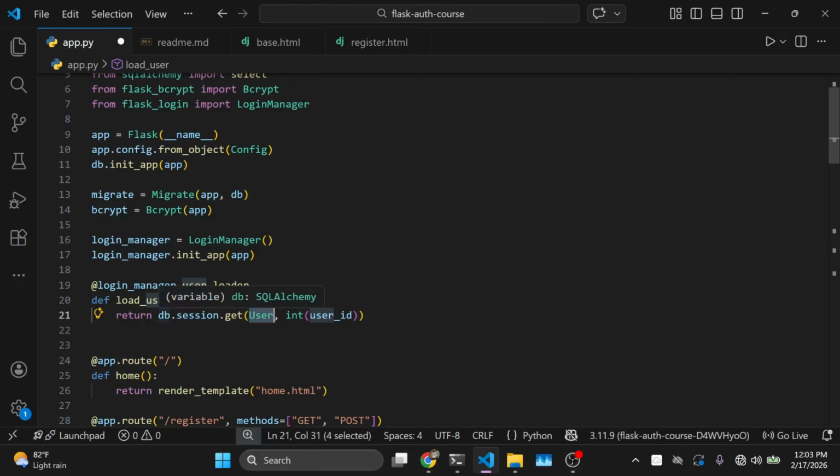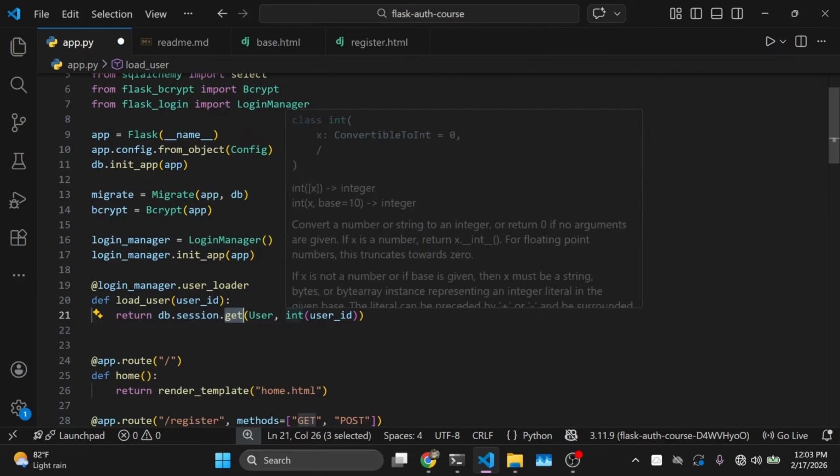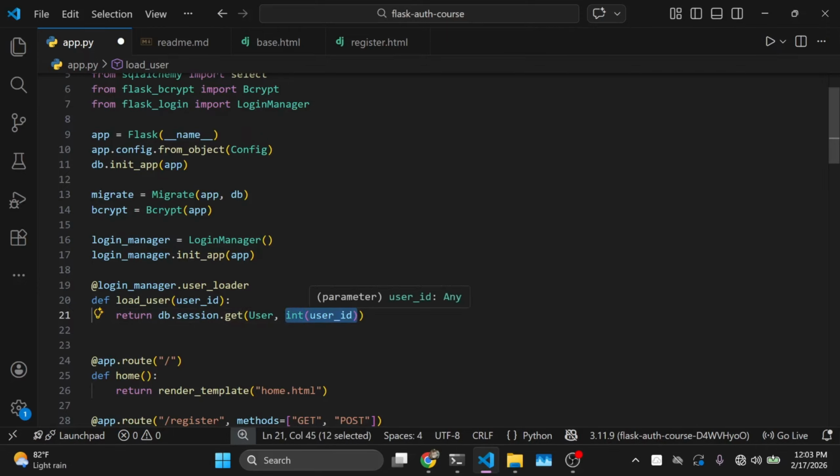So what's db? If you're not familiar with this SQLAlchemy ORM method, db.session.get basically helps to get an object using the ID. So it does not use any other key. For example, I can't pass in username here, or I can't pass in email here. It must be the ID of the object you are trying to retrieve. So the first thing you pass in is the actual class, that is the actual class that represents the database table. For example, in this case, it is User. Then the next thing you have to pass in is the ID of that object. So I can't pass in username or email, like I said earlier. So that is what we need to do here.